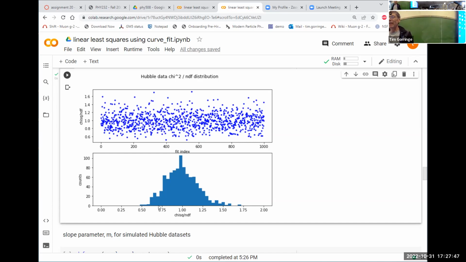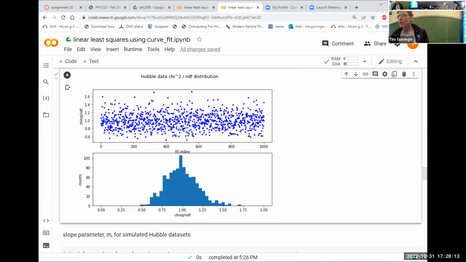It's probably a little clearer if instead of plotting the 1,000 chi-squareds as 1,000 points here in this lower panel, I made a histogram here. So for each value of the chi-squared, I increment a bin of this chi-squared histogram.